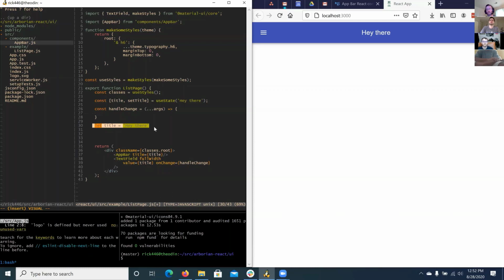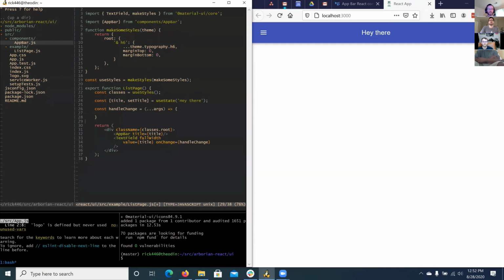If I did a regular variable, that's what would happen. With state, it uses the value that was set last time. So this kind of lives outside of this function. There's some magic that React is doing to maintain the values of all the states, and that's why we're using the hook here.